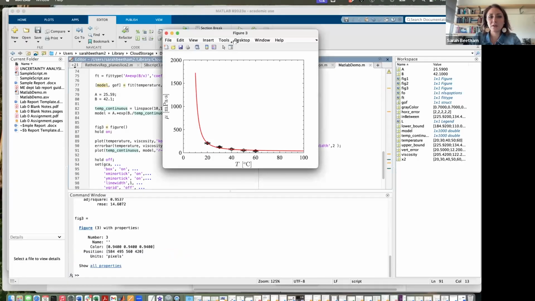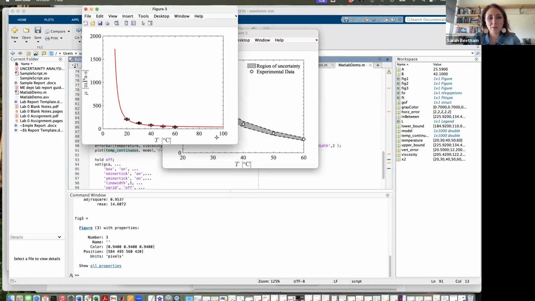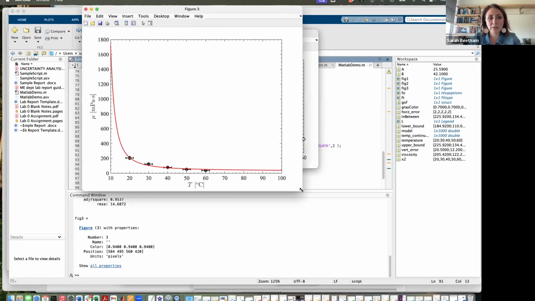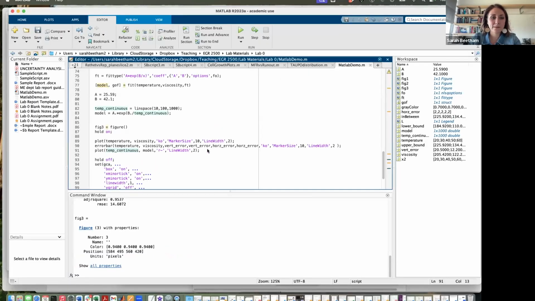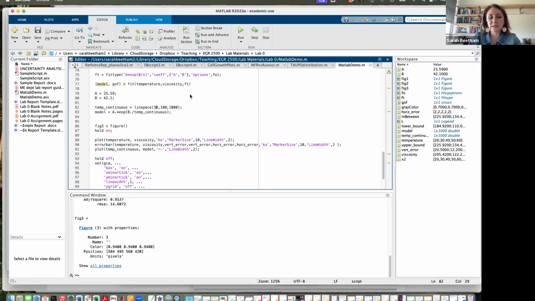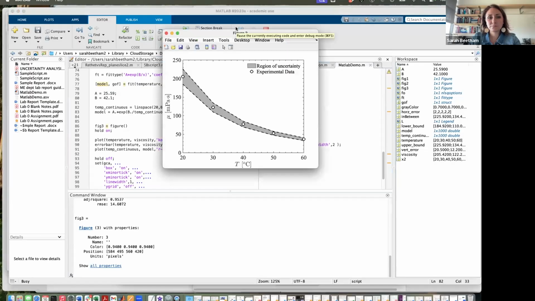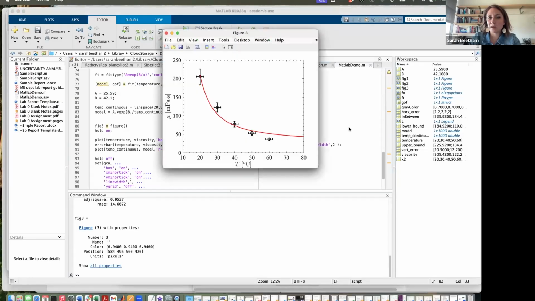All right, and so here is my model. And so we can play around with how this looks. We can say, all right, well, what if we instead plot it from 20 to 80?